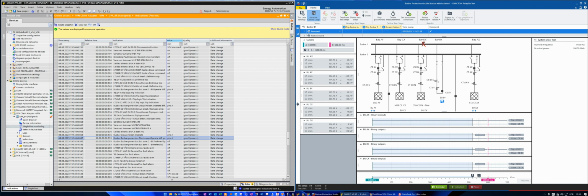Okay, we have a bus bar protection operated, and here you have a trip of bus bar protection 1 phase A. And here you have all this close command, sorry, the trip command in my circuit breaker. So it's very easy and very simple to do this test.